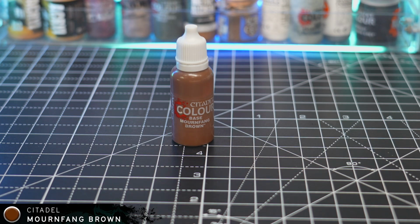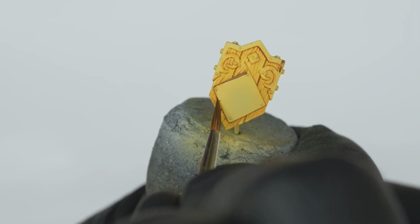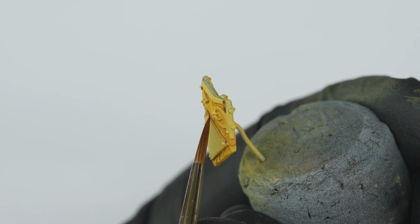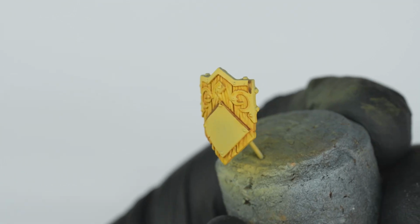And then finally for the deep shade I used Mournfang Brown. And this is reserved for the deepest recesses, so between the wood panels, around the outside of the emblem, and I also used it to block out the trim, although really just a line between the wood and the trim would suffice.